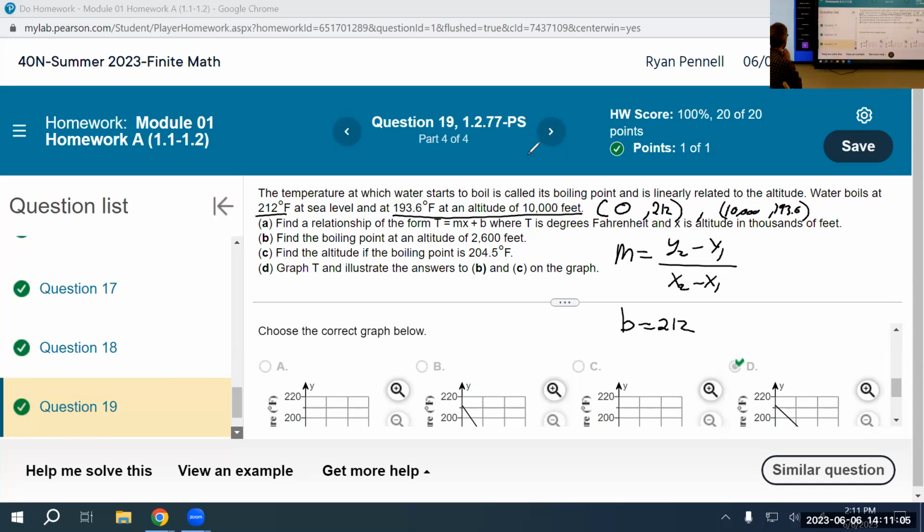But I think that sea level could cause confusion if you are a little bit rusty or if you have a little bit of math anxiety, because it doesn't say it. So I thought maybe I'd mention it. All right, so that'll get you started on it.